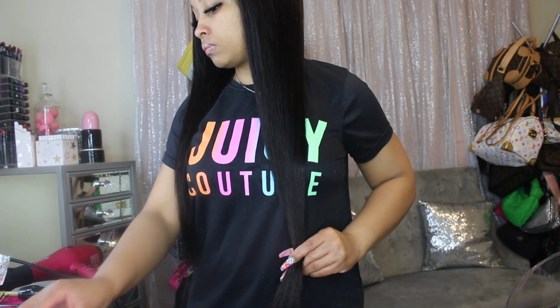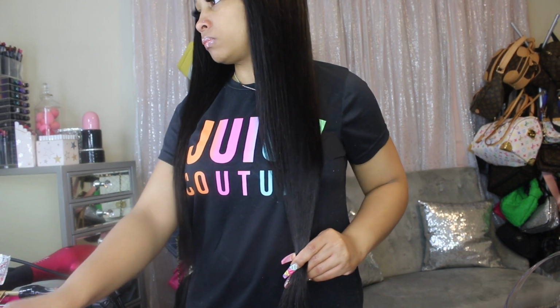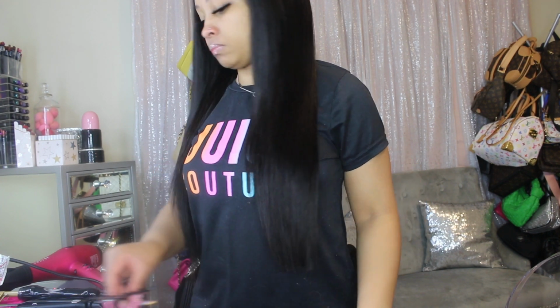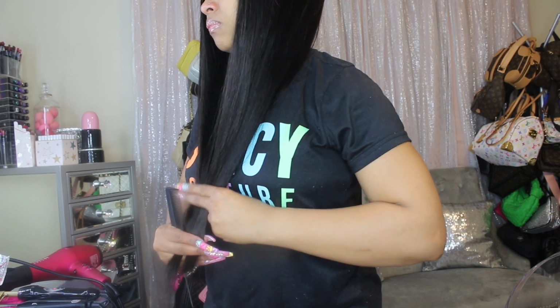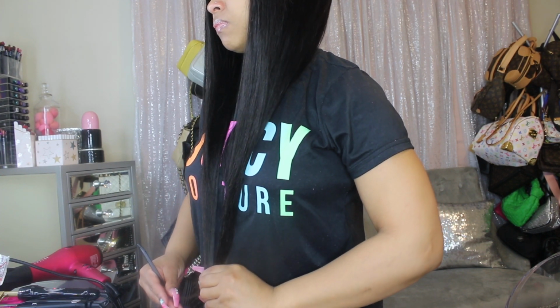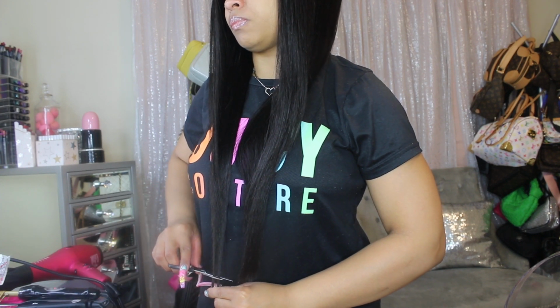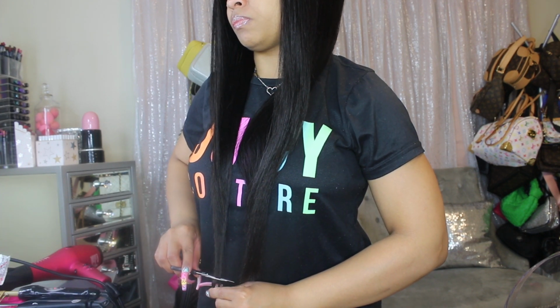But yeah, I already sprayed the wig down and everything like that. So now I'm going to go in and give the hair a nice little trim, especially since I was wearing the hair straight. I do like my ends to look fuller. So I just pull the hair forward and I go in and just cut it straight across, and then I'm just lining it up on the other side, and I'm going to go in and trim that side as well.